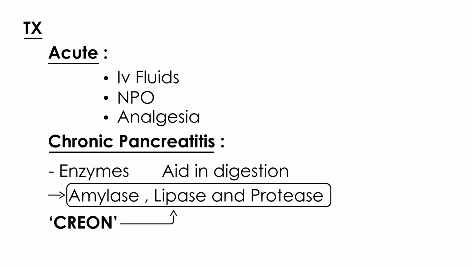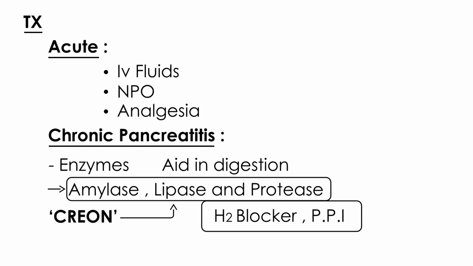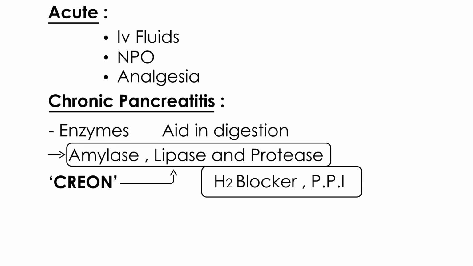And also part of the treatment, running out of space here, but I can squeeze it in, is you give a medication that reduces the acid in the stomach. So either an H2 blocker, and these are very, very common, or a proton pump inhibitor, such as omeprazole. And the final thing I wanted to mention before I show you that diagram is something called pancreatic pseudocyst. This is by far the most common complication, and this is usually treated by it being drained endoscopically.